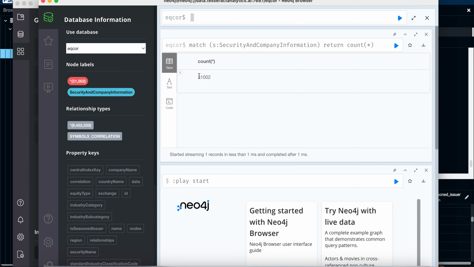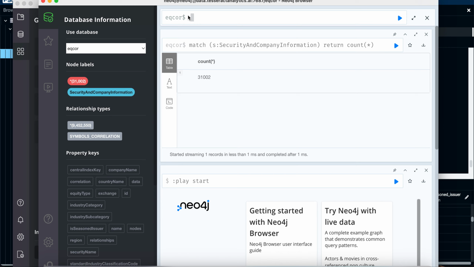Okay, so I'm seeing 31,000. That's because that's the total number. Not all of them will have a relationship, and that's because I'm not only looking at the 3,000 that I made a relationship chart for. There'll be many other symbols that I have in my database that are not going to have a relationship to each other. So they're just going to be standalone nodes.